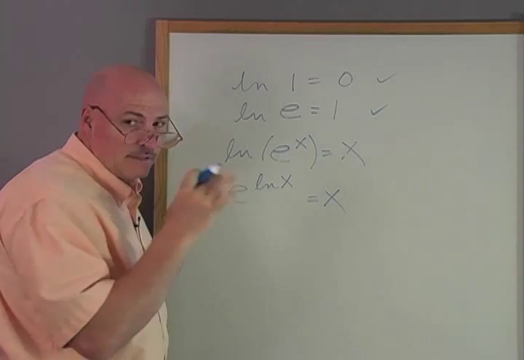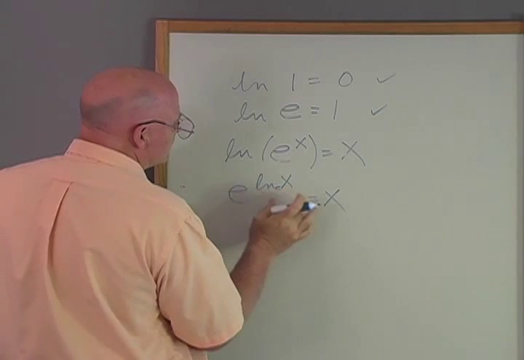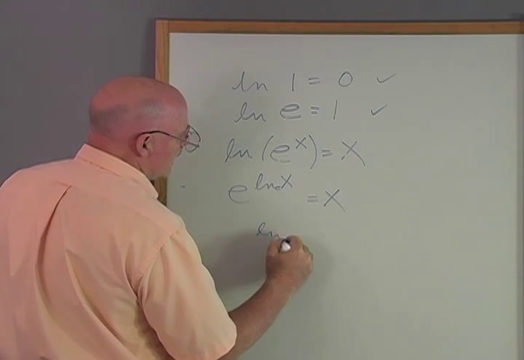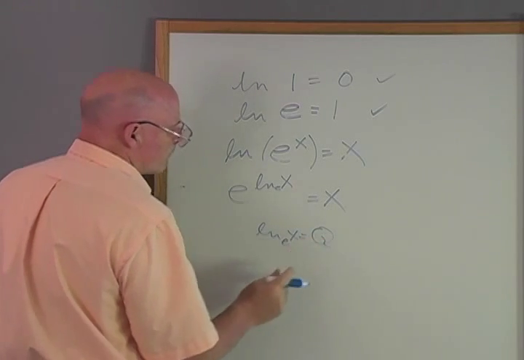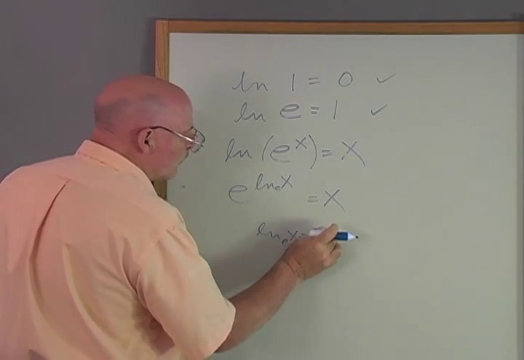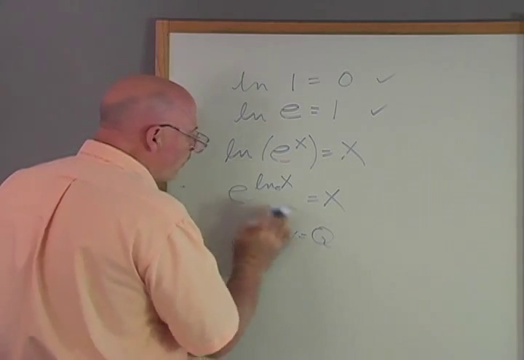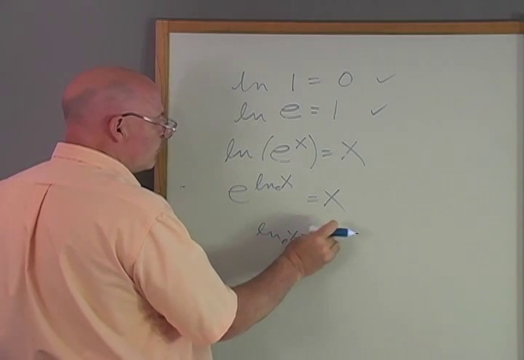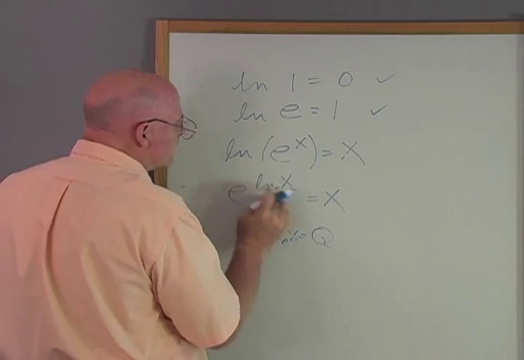Now, the way I get my little brain around it is I'm thinking, well, I've got, let's take this all by itself. Natural logarithm E of X equals, I'm going to call it Q. E to the Q equals X, all right? But this whole thing is equal to Q. This whole thing, when you put it onto the Q, the Q onto the E makes this an X. So, if I could replace this whole thing.